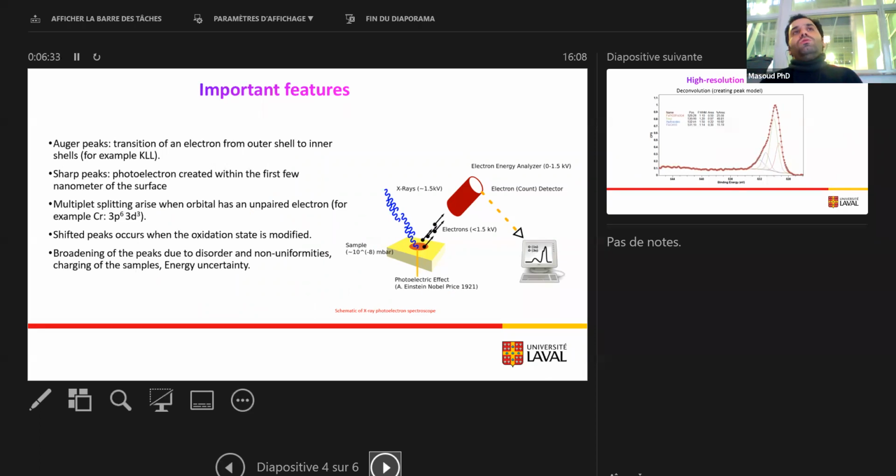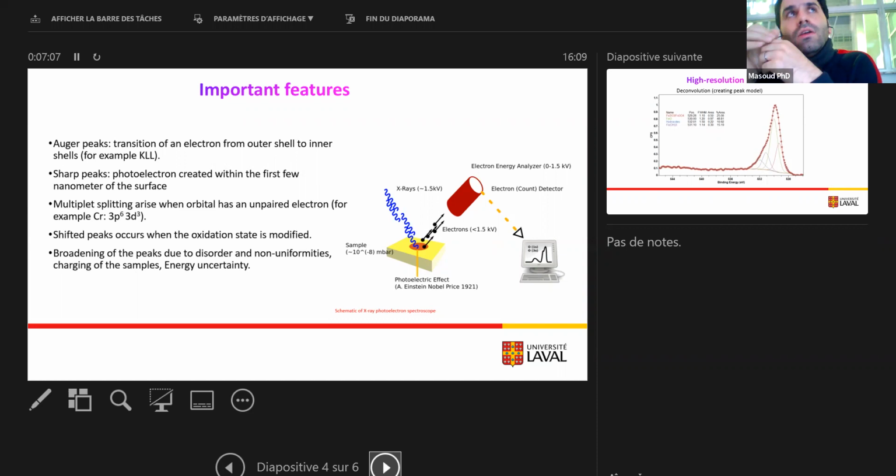And also you need to look at the sharpness of the peaks, since we know that this photoelectron is created from a certain area of the surface. If your peak is quite sharp, it means that this information is coming from the upper and outermost layer of the surface, a few nanometers.